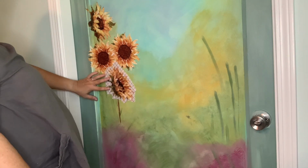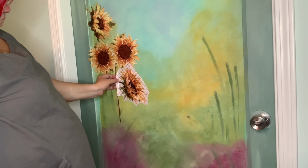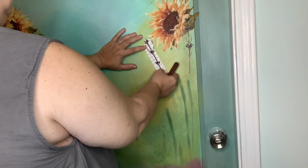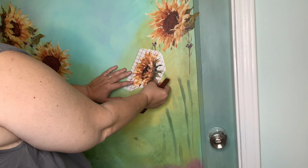I went through 2 entire packs of transfers, and you'll notice that I allowed it to go over the edge of the door as well. For me, I thought that added a little bit more dimension. Some people might want to use the door as a frame. I wanted it to just be a part of the background.